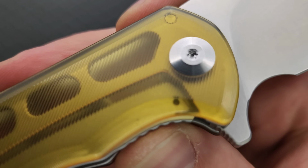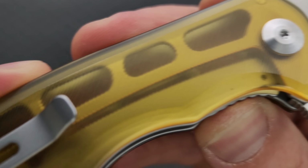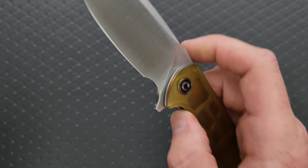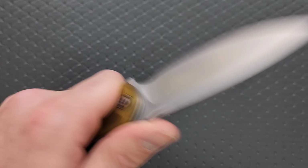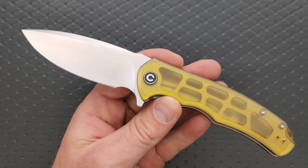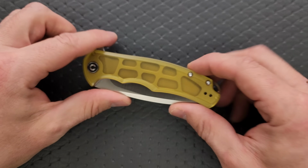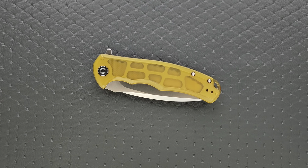But they've also textured it, which is a really, really nice touch. Just a little tiny bit of texturing there. And the actual feel, no sharp edges or anything like that. Really just an awesome scale material to add to something like the Praxis. And thankfully, Civivi had the brains to not pretend that this was a premium material and charge us a ridiculous amount of money for it.